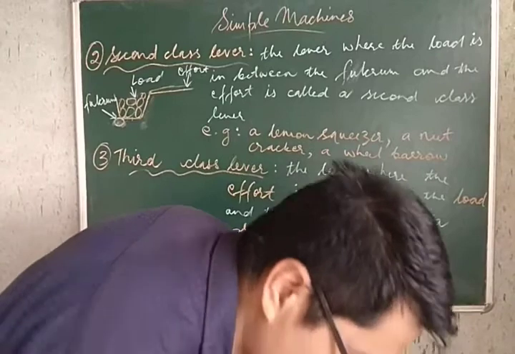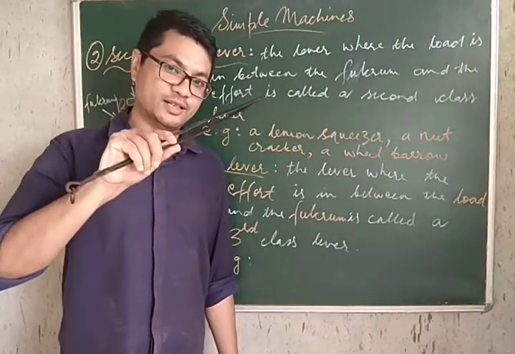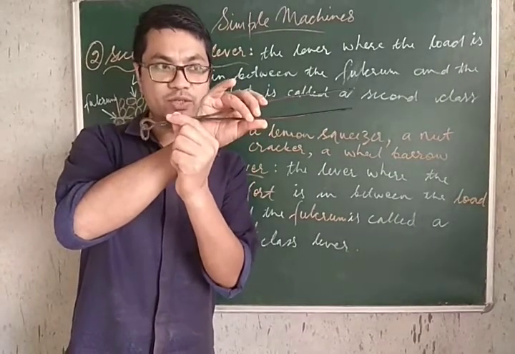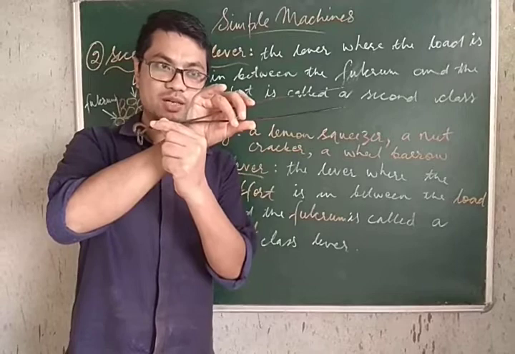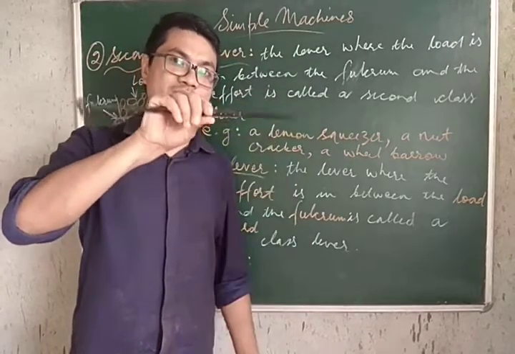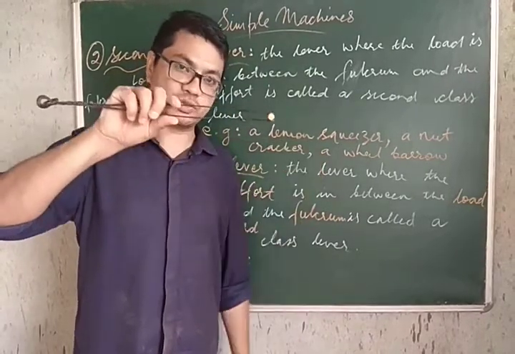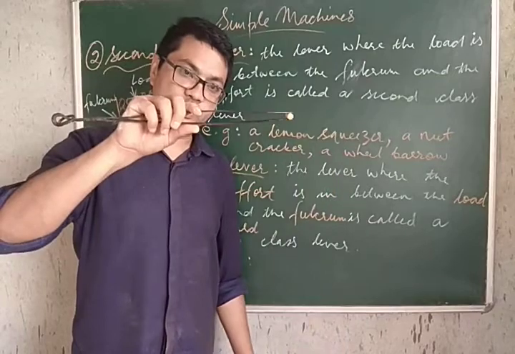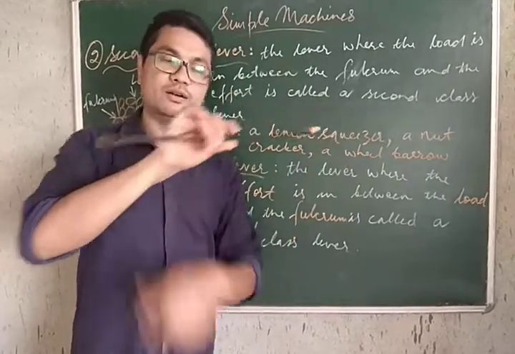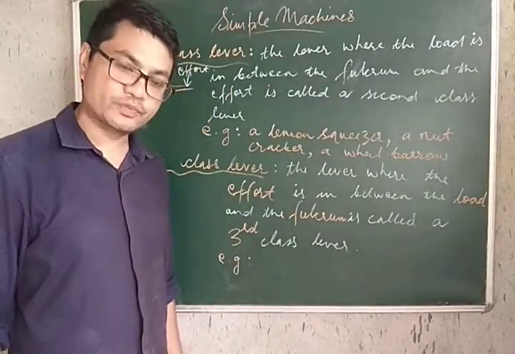To give you an example, a very old fire tongue here. The fire tongue moves about this point over here, this joint over here. So this is the fulcrum about which the fire tongue moves. Here in between is where I am exerting the effort, and say it is used to hold this piece of chalk. So the piece of chalk is the load. So the effort is in between the load and the fulcrum. So a fire tongue is a third class lever, mind you.